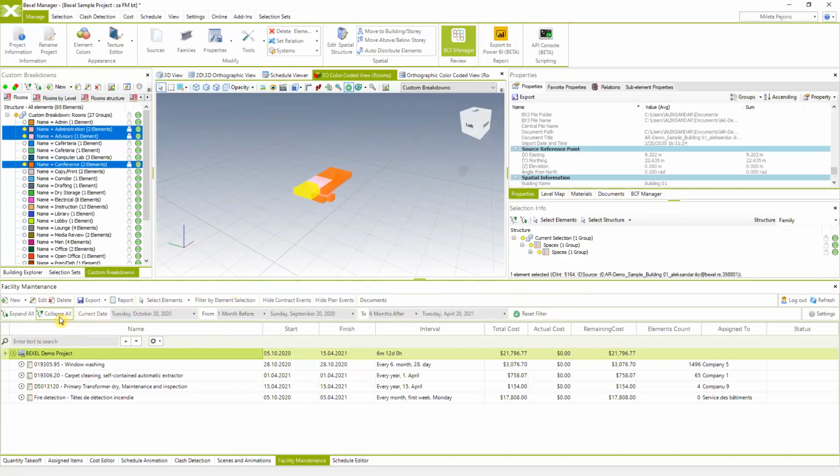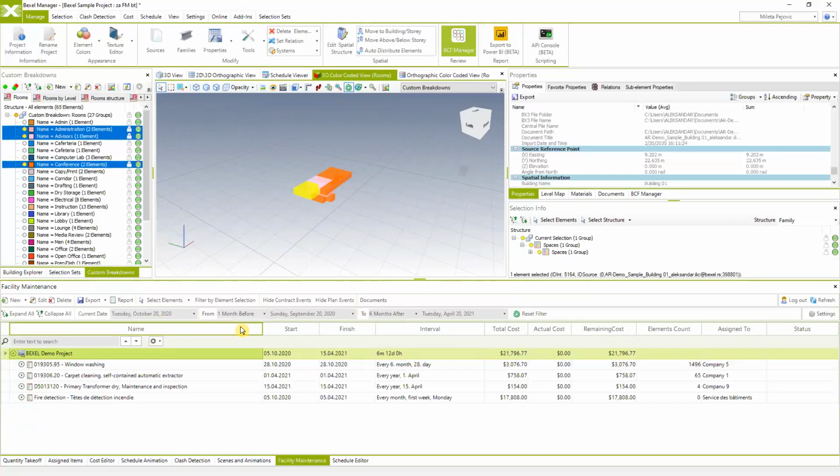So the first line here shows you, let's say, the timeline or the filter for activities which will be presented in the lower part of the screen. Right now, you are able to see all activities which are supposed to happen between the current date, which is today, 20th of October.